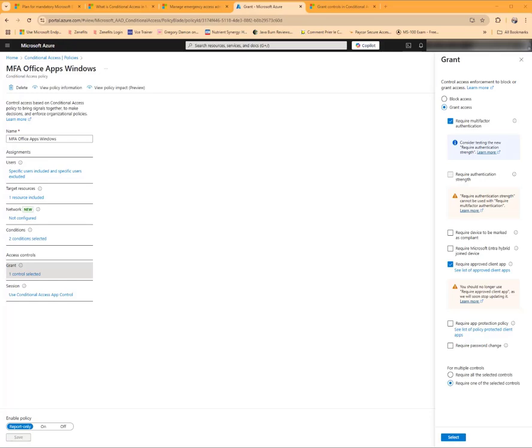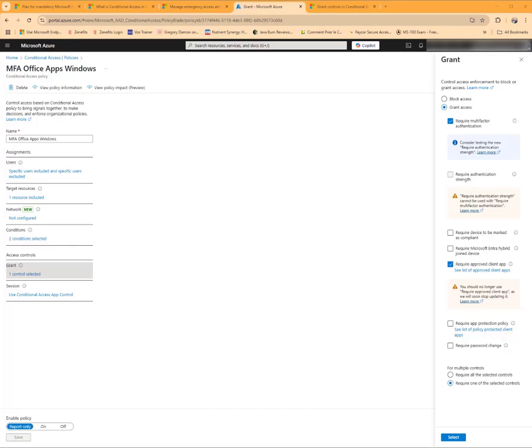And of course, we have some other options that might be relevant for your environment. An app protection policy, if you have deployed that already. Require password change to further implement security measures.